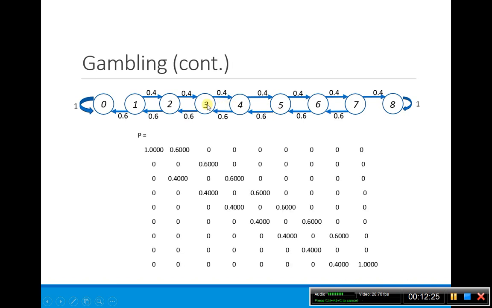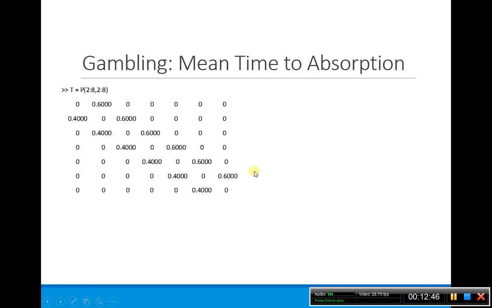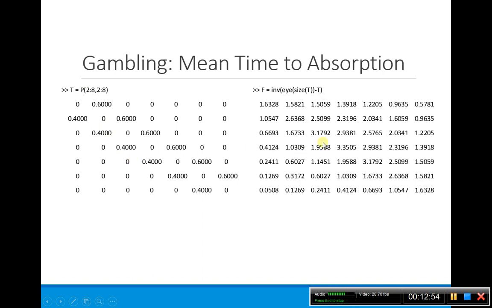Okay, so here is our P matrix with states, starting over here with state 0 all the way up to state 8. So notice, where do we have the ones on the diagonal? We have it here and here. So 0 is an absorbing state and 8 is an absorbing state. So our T is this kind of in the middle matrix. So again, this is our T, which if we have our probability transition matrix in MATLAB, we can pick off our T. Once we've picked off our T, we can find our fundamental matrix, and then we can sum up the columns. So here is our M, our summing up the columns.